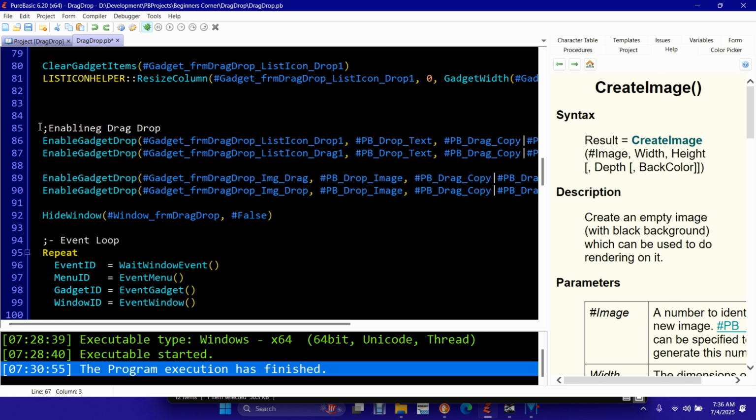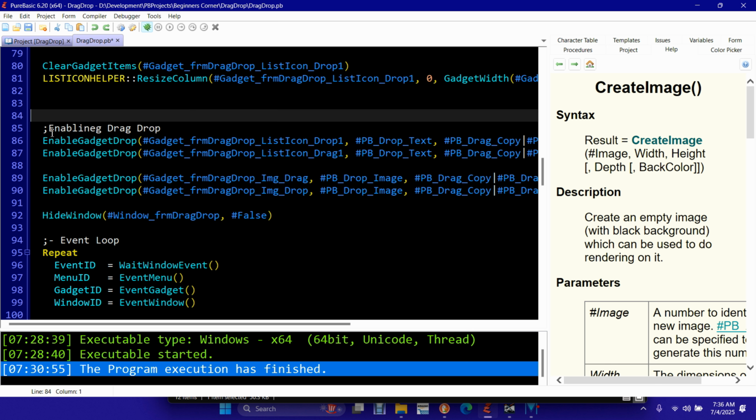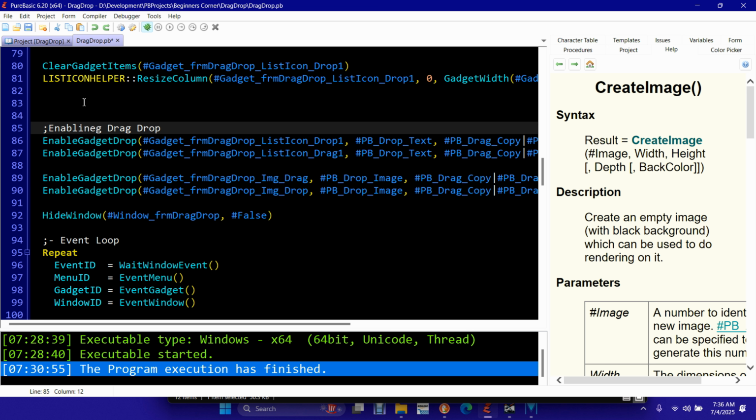So this is basically how you do it right here. You enable, oh, I didn't spell that right. Enabling the drag and drop. So this is enabling the drop. And in my app, you drag from one to the other, and then you can drag back. So all four of my gadgets need drag and drop.